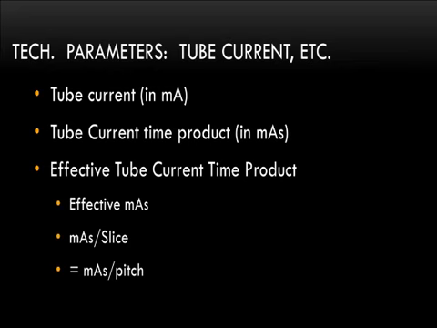Okay, next parameter, the tube current. And lots of things are at play here. We use the tube current in milliamperes. Sometimes we use the tube current time product in milliampere seconds. Some manufacturers use the effective tube current time product, in a term called effective MAS, defined as the MAS, the tube current time product, per slice. That's what one manufacturer uses as another term, effective MAS or MAS per slice. They're both defined as MAS divided by pitch. So that's a normalized term, and we'll talk about that in just a second.